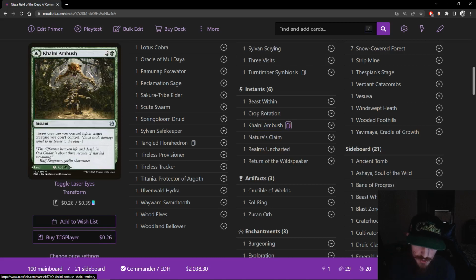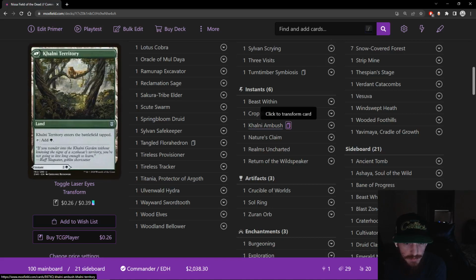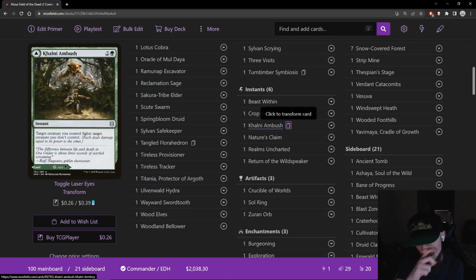Colony Ambush, 2 and a green for an instant. It's a modal DFC. Target creature you control fights target creature you don't control, and the backside is a tapped green source. So this is one of the few ways to interact with creatures that's worth running in green, because it's just a land. And if we really need to kill a creature, it's 3 mana to have something fight, which is not a very good rate, but it's a rate that's acceptable on a land. So yeah, Colony Ambush, another great modal DFC.